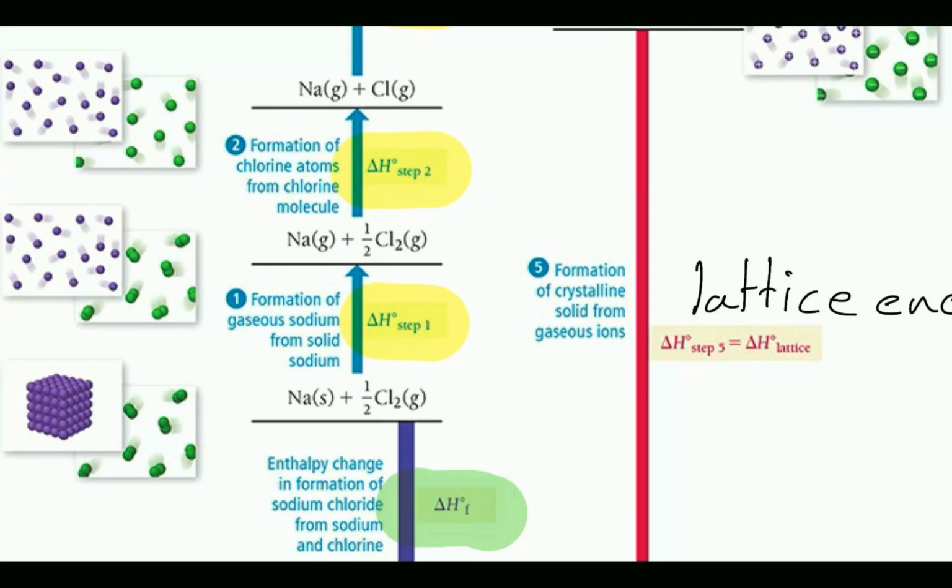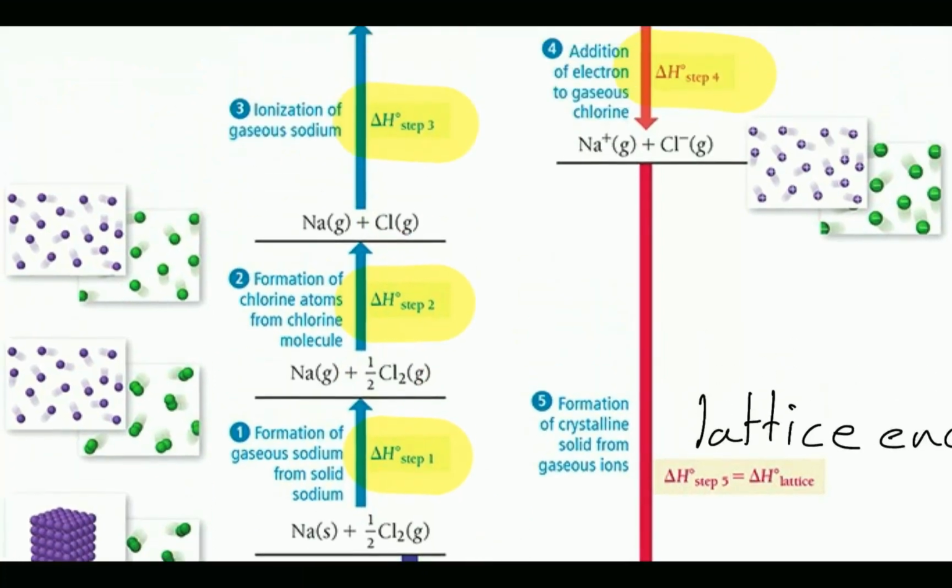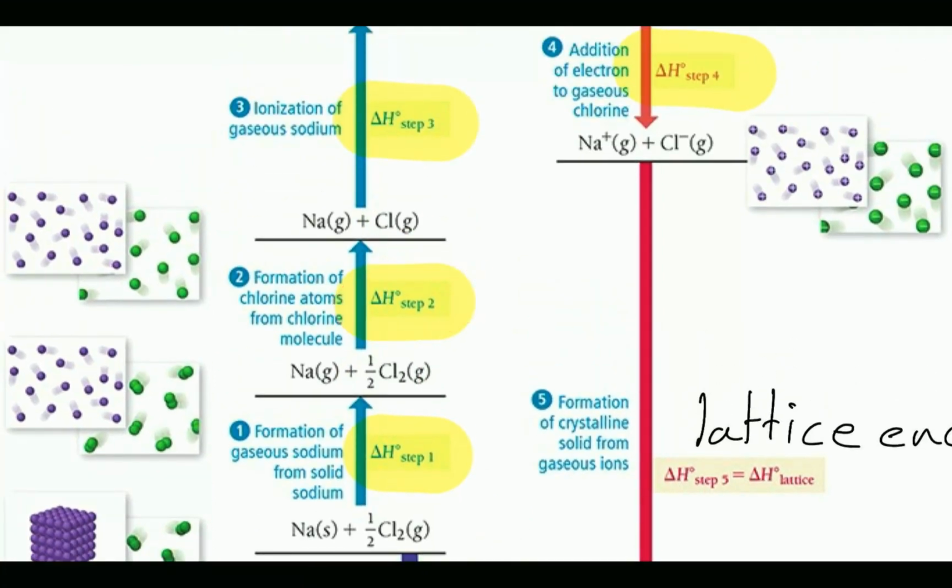And we would add that to the formation of chlorine atoms from chlorine molecules. So taking this molecule here and splitting it, so now we've just got a single atom. That's again going to take energy because we'll talk more about energies of chemical bonds. But remember, bonds are formed to reduce energy. So if I want to break a bond, I need to use energy to break that bond. So we put more energy in, separate the chlorines. So now I've got a single sodium and a single chlorine. Neither of them has a charge.